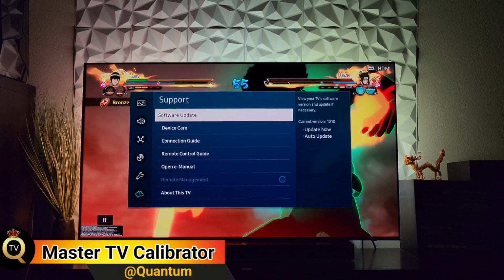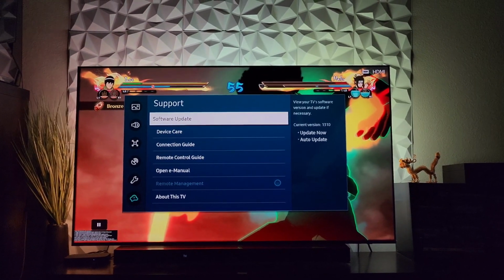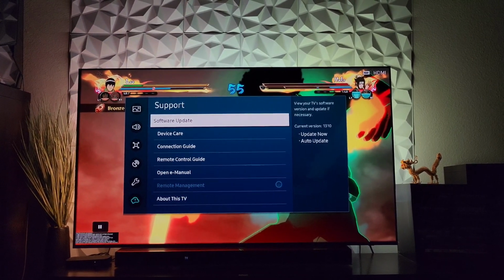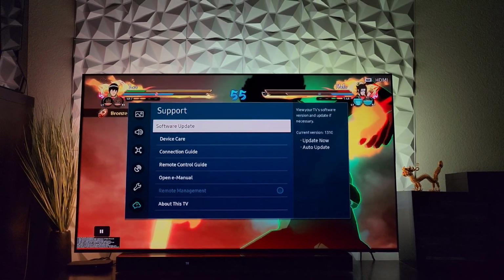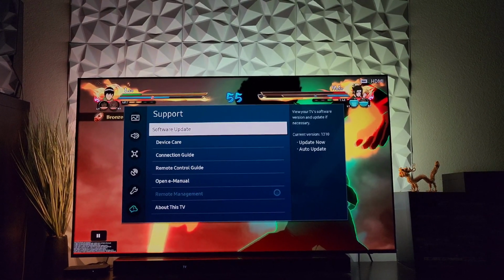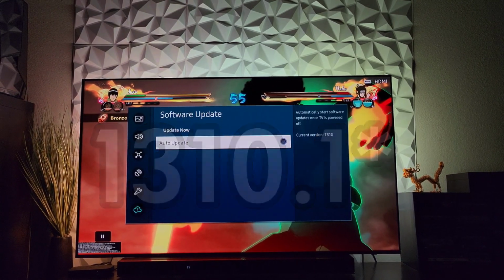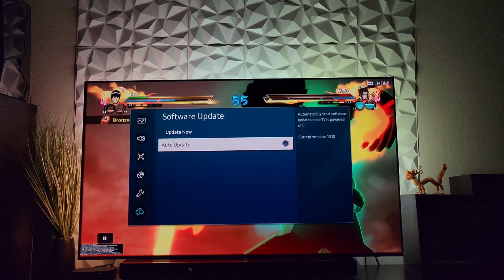So a lot of people have been asking about firmware 310 and onward. So I'm going to do a little report here and let you guys know basically how this firmware is. Now, for those that don't know, this is my new Samsung S95B, the 65-incher. It did come on firmware 310. Now, I do not have auto updates enabled and have absolutely no plans on updating going forward.